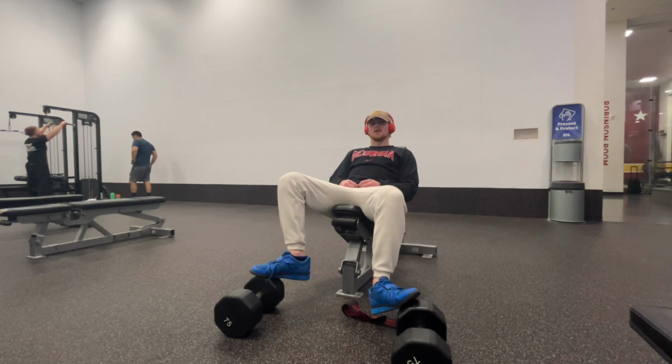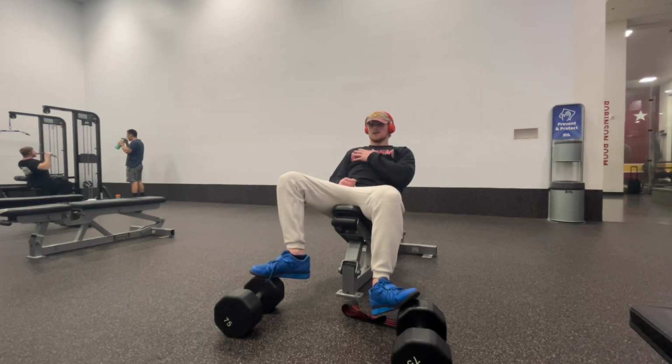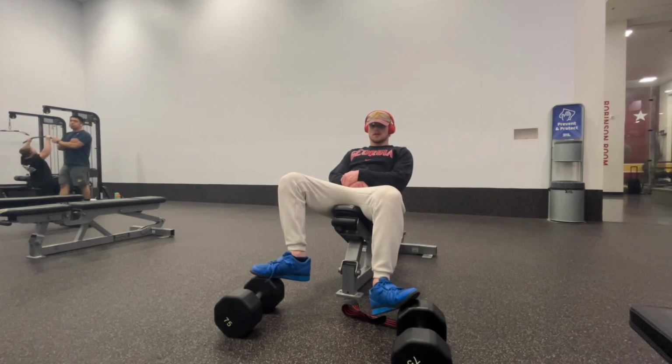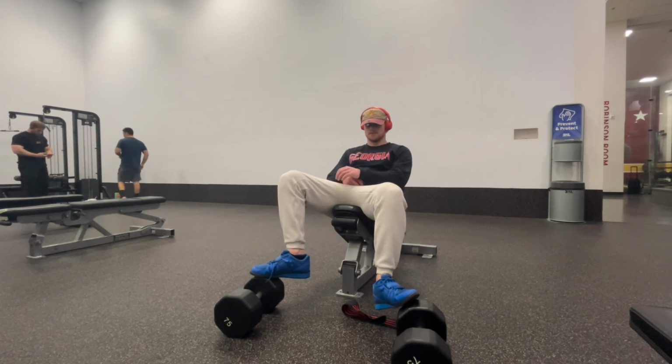Because wide grip works the outer chest, my shoulders a little bit. This works just the chest. So it's good. Feeling good. Probably do three sets pec deck, three sets cable flies, and call it a day. A protein shake in, and then, yeah.